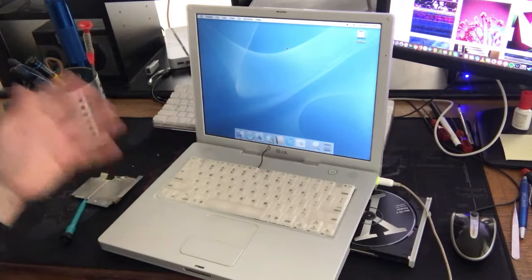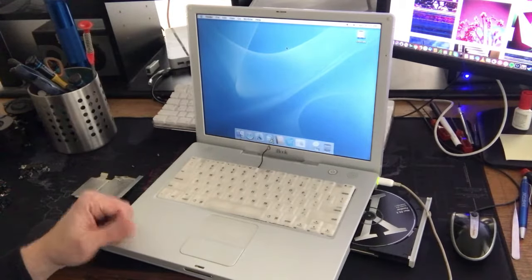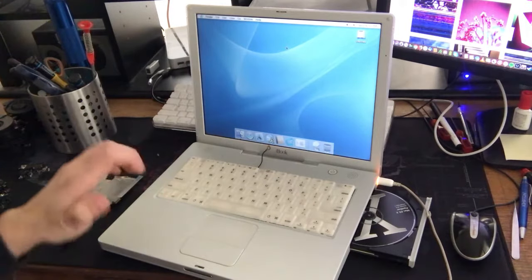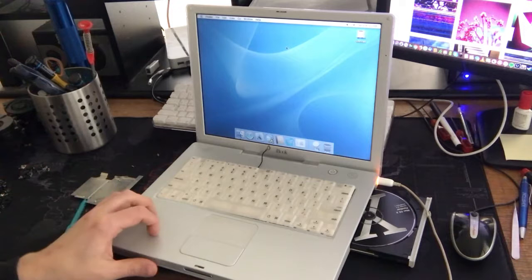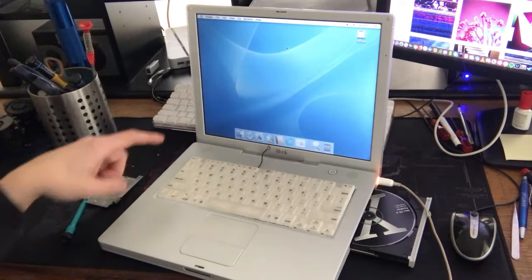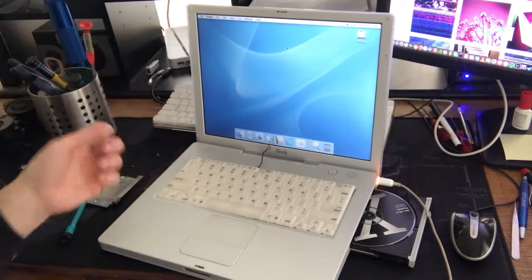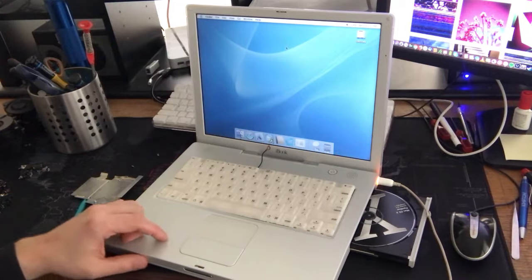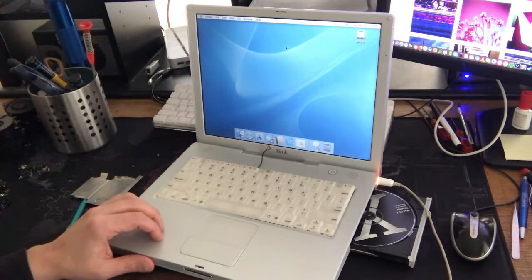So as you saw, it powered up and it took a while for the screen to light up. Since I haven't looked at a machine like this for a long time, I've gotten used to the screen lighting up in 2, 3 seconds. But these old machines, they take 10 seconds before the screen lights up, which is kind of funny. It's easy to forget how antiquated these machines are in terms of performance and features.